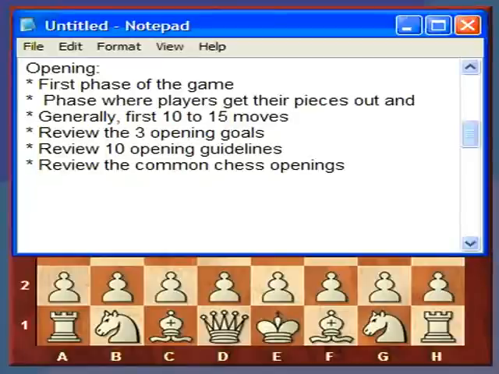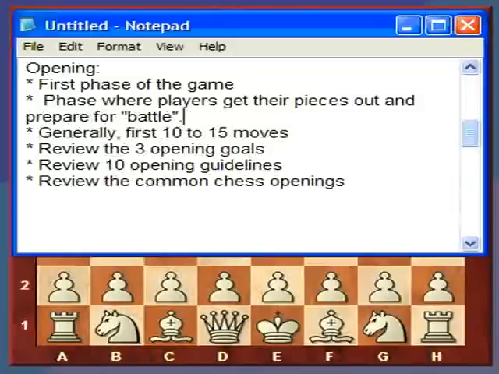The opening is basically the first phase of the game. I've covered that. So what is it? Well, just reading down my lecture notes, it's the phase where the players get their pieces out and generally get ready for battle. I guess I should have written that in there. Let me pause and write that in. So I basically wrote that the players get their pieces out and prepare for battle, meaning the rest of the game. It can be generally defined as the first 10 or 15 moves of the game.